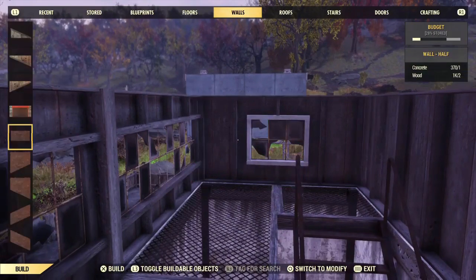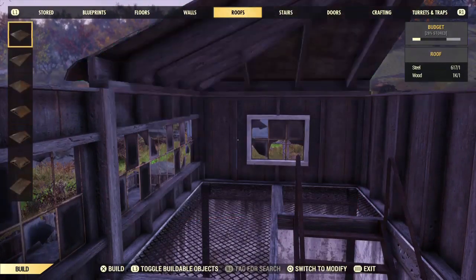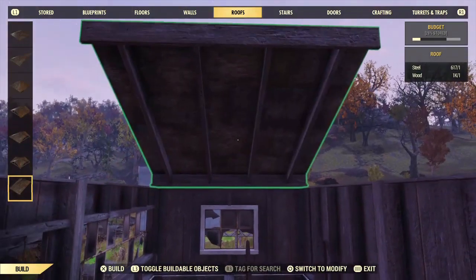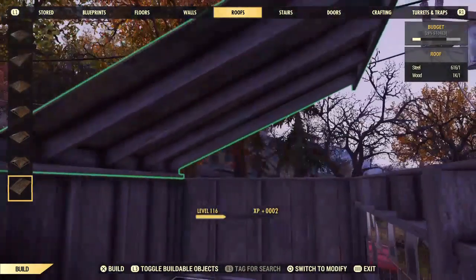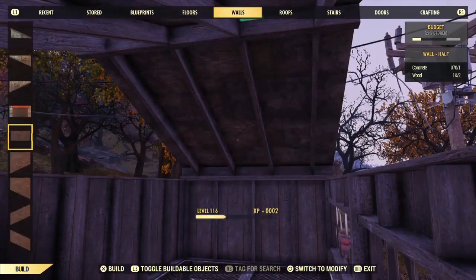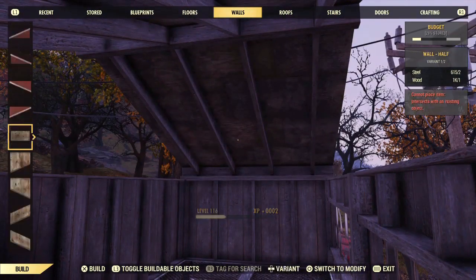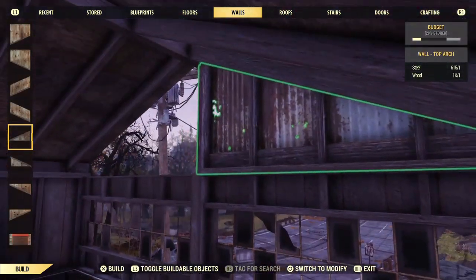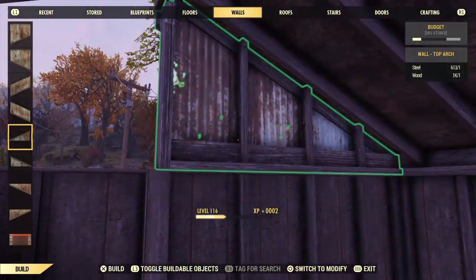But my front little window right there, my little square one, is the projector window. Admittedly, the projector window would be a single pane of glass, so it doesn't obstruct the screen, but we don't have one with a single pane of glass, and it kind of bugs me that we don't have that kind of building stuff, because that would be awesome to just have perfect panes of glass. But nope. And I was thinking, how am I going to do it?